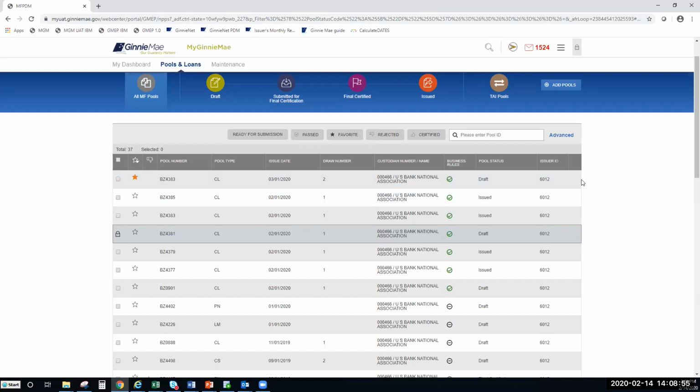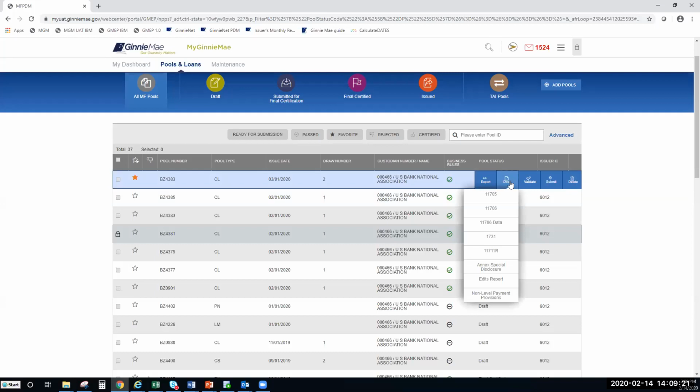Next, we have the slide out bar here, which if you click, you will get an option to delete the draft pool. You'll also have the option to submit the pool to your document custodian. You can validate the pool, export the pool, and here you will also have the option to generate your docs or your reports.